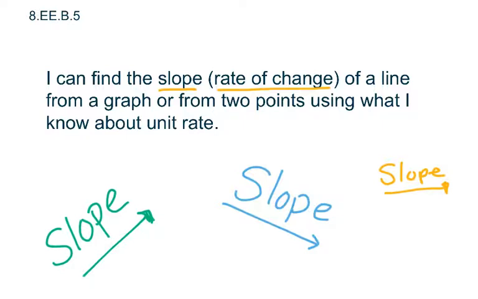So we remember that slope is the steepness of a line. So this line is going up semi-steep. So this is a positive slope because it's increasing from left to right. This would be a negative slope because it's decreasing from left to right. And this, I was trying to make a straight line. It's not exactly straight, but if it was a straight horizontal line, it would be a 0 slope because it's not going up or down. It's just staying at a constant rate.